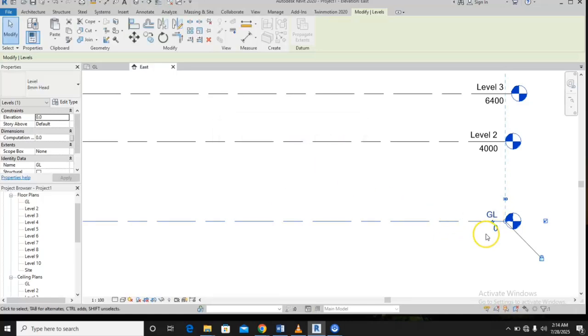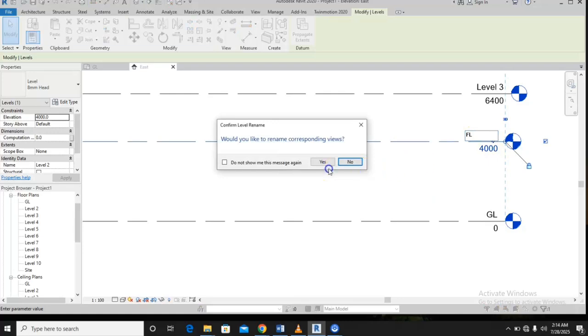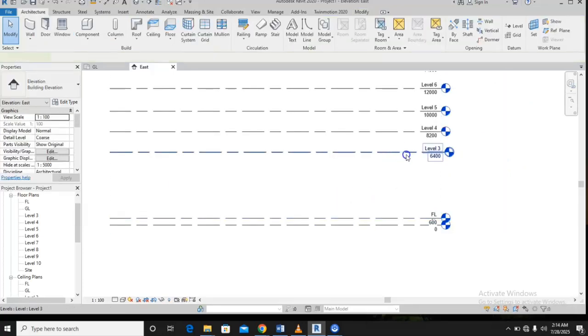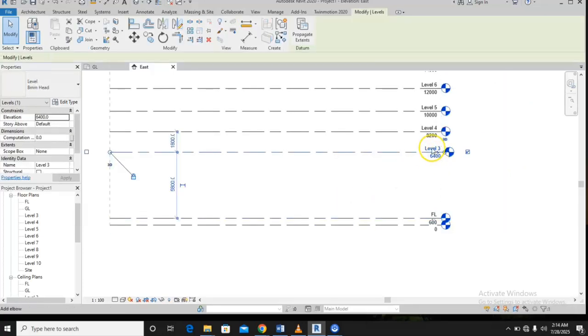Okay, then our ground level is basically 0. Then the second level should be floor level. I'll be using shortcut or short form, so I'll be using 600 for my floor level. So from floor level now is my sill level.